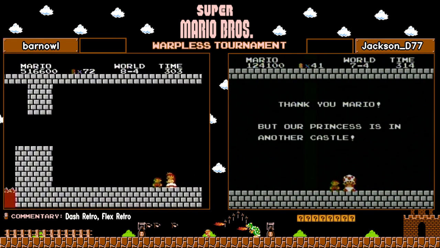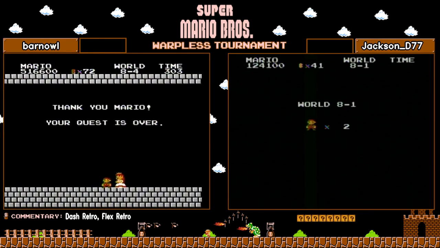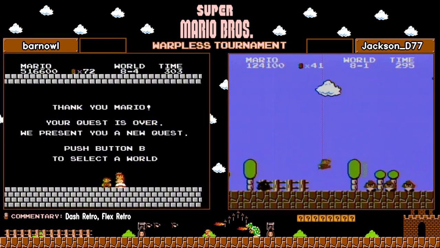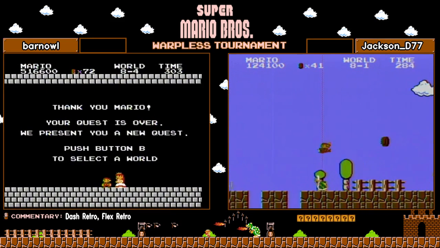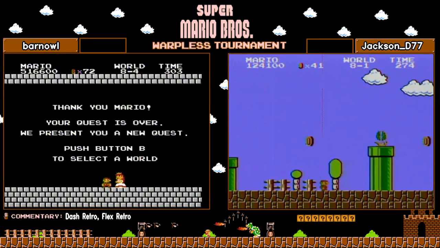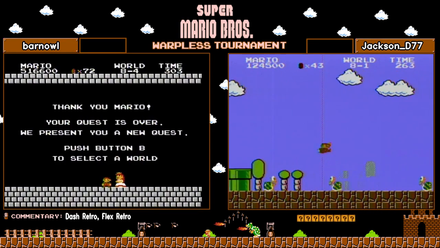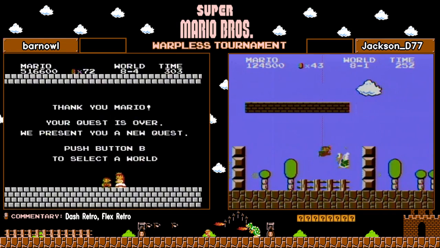I don't know the exact time. The race bot time is 20 minutes, 54 seconds. So just barely. Nice time for Barnowl. Yeah, barely a sub 21, but a sub 21 nonetheless, which is a very good race time. Good game to Barnowl. Jackson entering World 8 now, which is just great. World 8 is so fun. World 8 is a masterpiece of a world in a platformer video game.